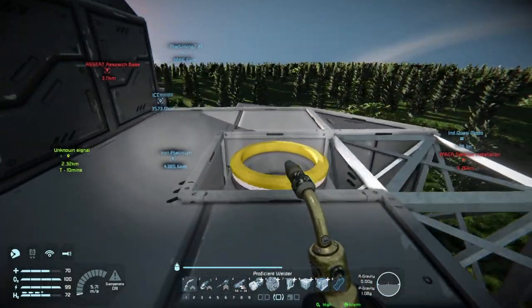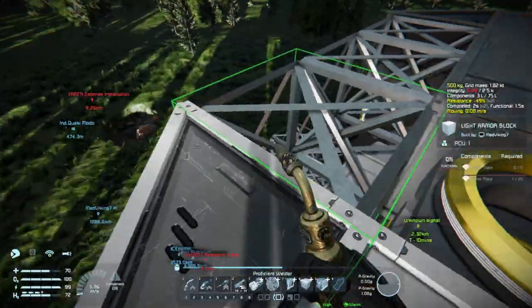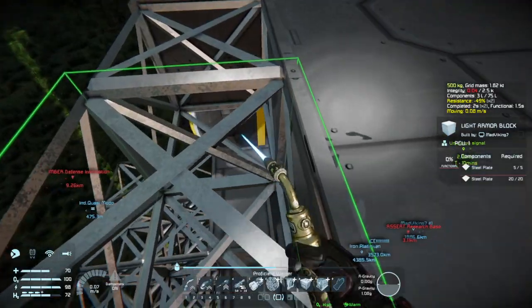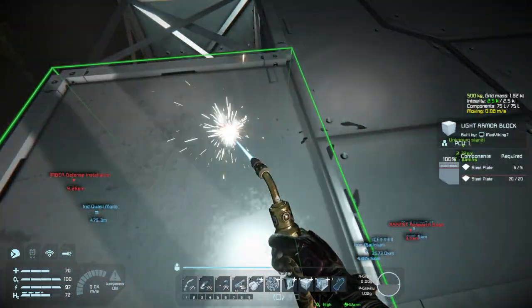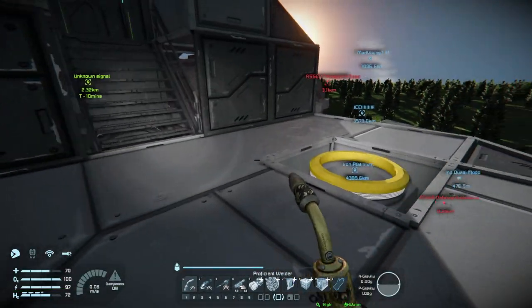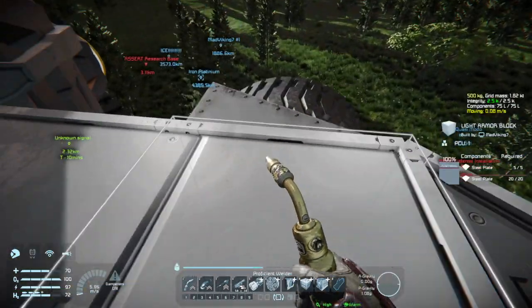So I will eventually remove that jump drive. I'm not gonna keep it intact. I gotta figure out what I need to unlock to actually make it. And we just hit Earth. Good.